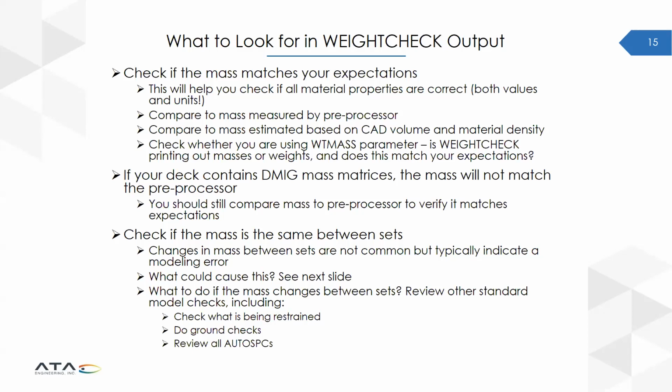So why is it confusing? If you use parameter WEIGHTMASS, and this is all in the PowerPoint, in the notes section below the slides, so it's there for you, but I'll go into detail. If you use the WEIGHTMASS parameter, then all mass properties, including lump masses, mass per unit length, non-structural mass, etc., will be scaled by gravity to become weight units, except for the DMIG, which does not scale. But if you use this parameter, make sure you set it to be 1/g, where g is the actual gravity value in your model. If you use something else, you're going to have error.